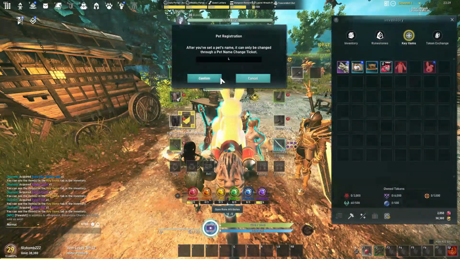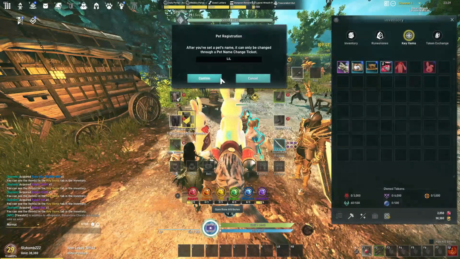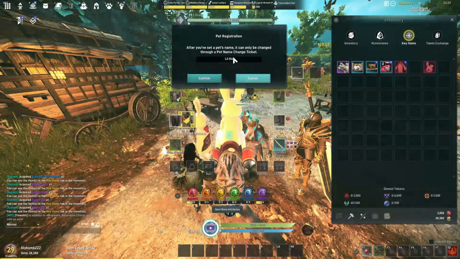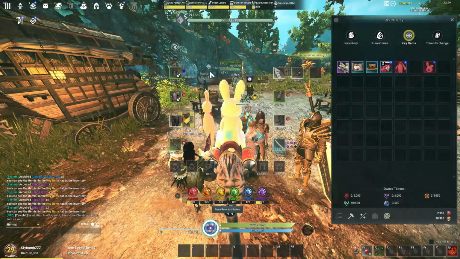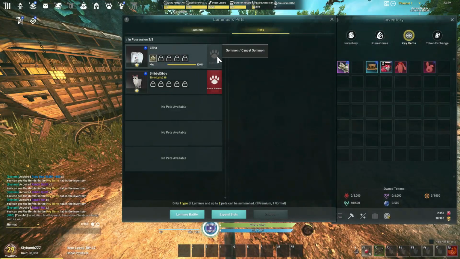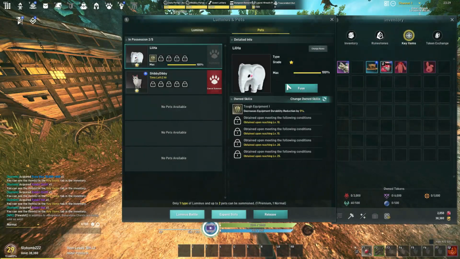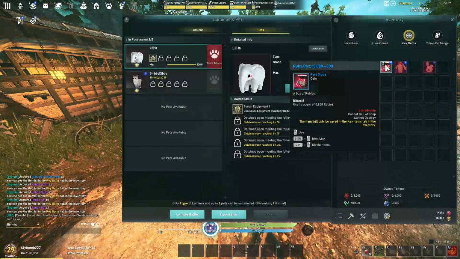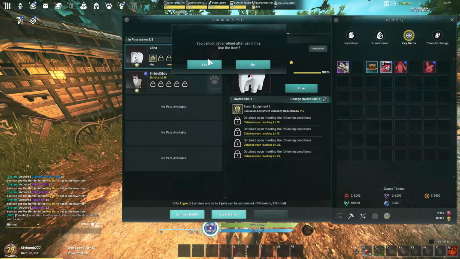Now, what you may not have known is that these pets can actually evolve based on how much you level them up. They can get wings or little... it's insane what you can do with your pets. And I have a feeling that a lot of people are going to come and hang out in this game just because of some of the cosmetics and aspects of the game that you may not see in a lot of other MMOs.